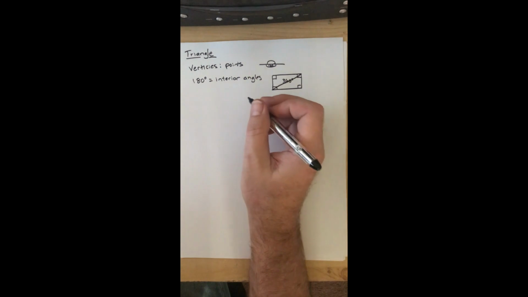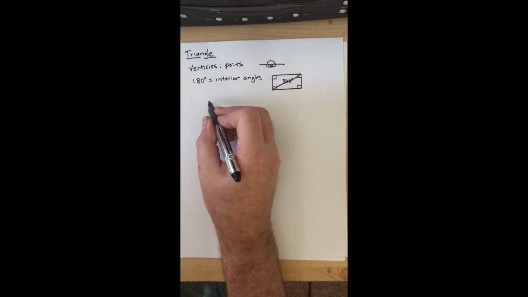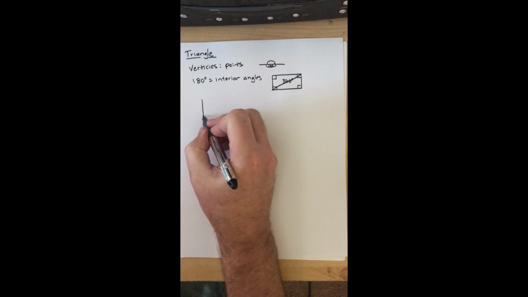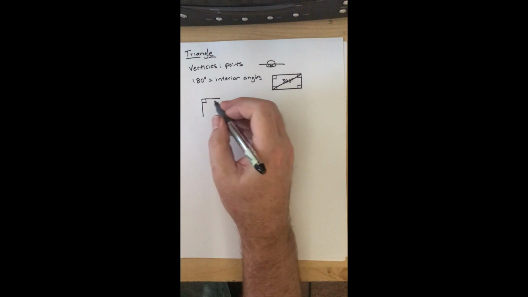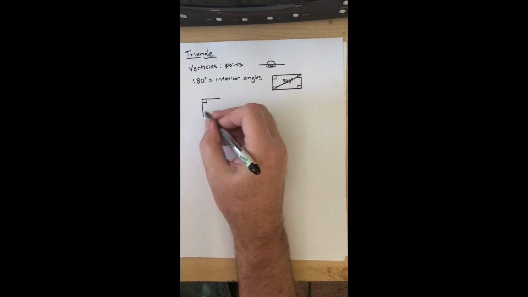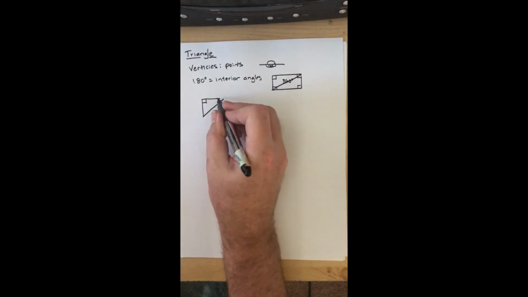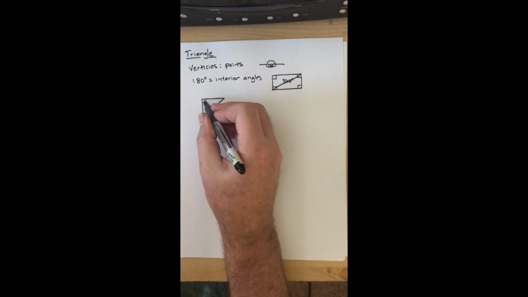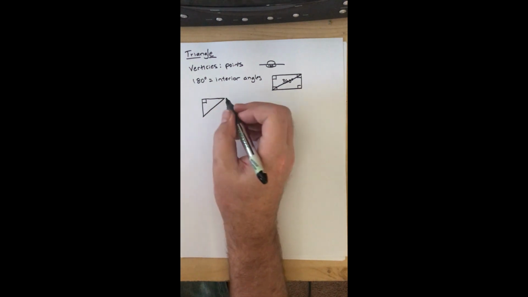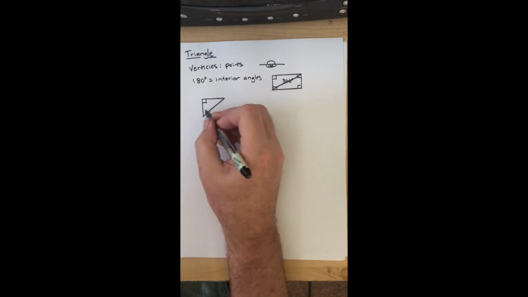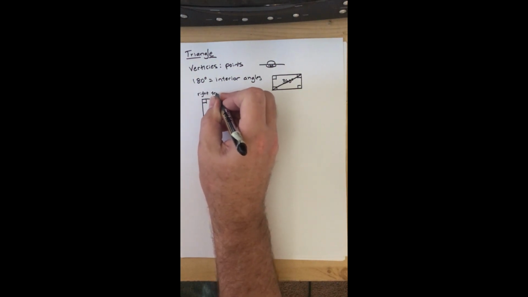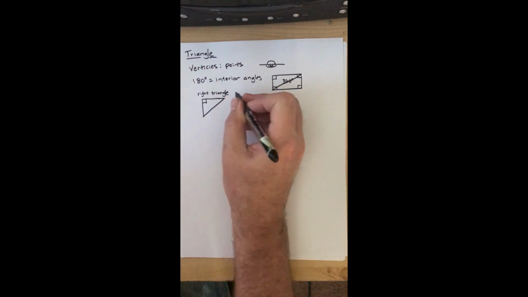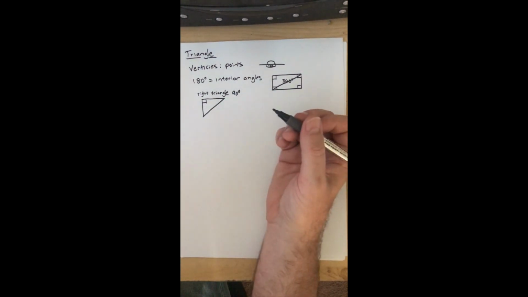Okay, so let's talk about the angles inside. If I have an angle that is 90 degrees, we talked about these. That's a complementary angle set, right? If I have these 2. If I do this, oops, that wasn't perfect. This is a 90 degrees, and these 2 will be complementary because together they add up to 90. So there's 90 there, and there's another 90 there. This is called a right triangle. It is right because it has 90 degrees right there.